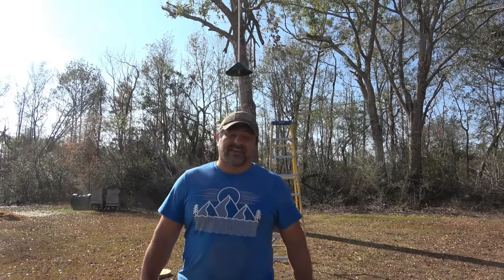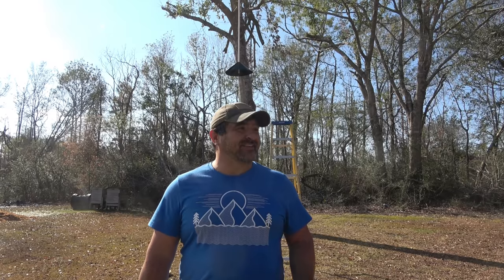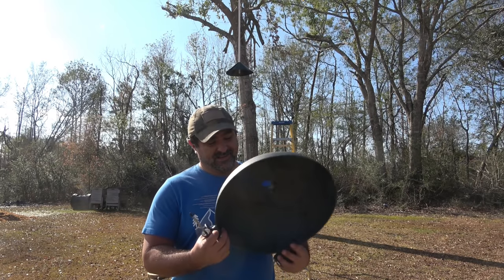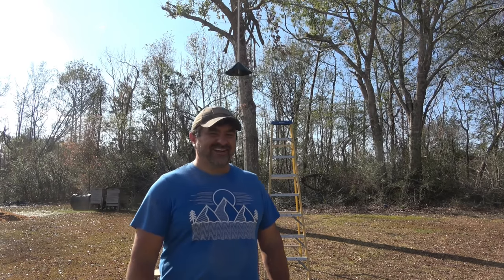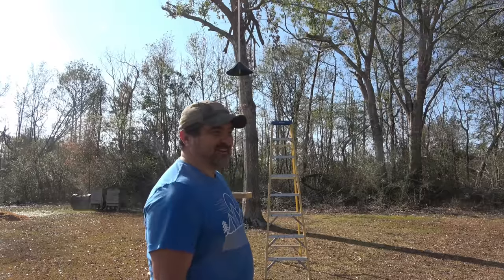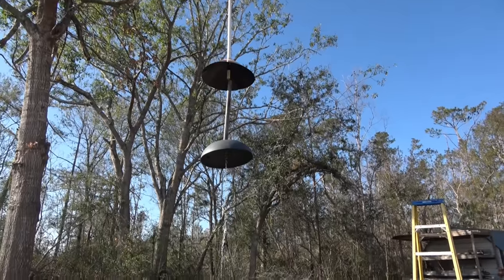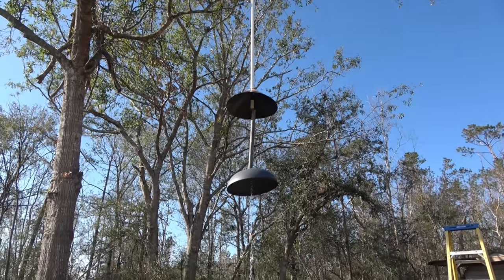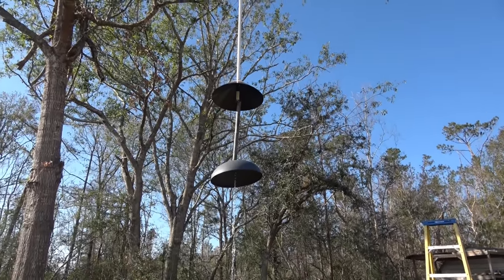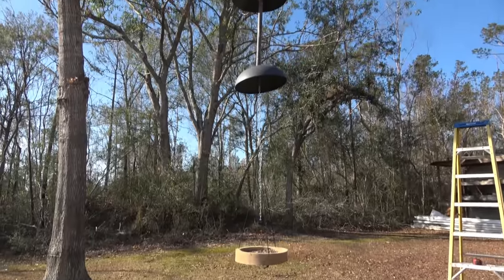Let's try something else. Well, that was kind of funny to watch. One squirrel baffle evidently is not enough, so good thing I have two squirrel baffles. So we're gonna put a second one about maybe 3 foot under that first one, and there's no way they're gonna be able to deal with that. So let's put it up and find out what happens. So we put a second baffle up, and then we put some PVC on that chain in between them. I don't know. If they make it that far, I think I'm just gonna let them eat.